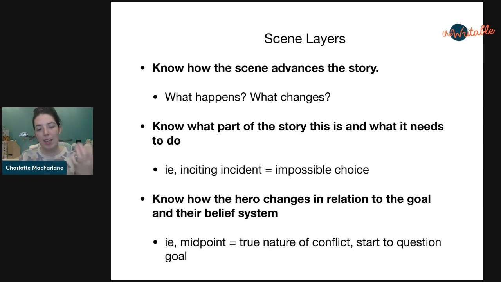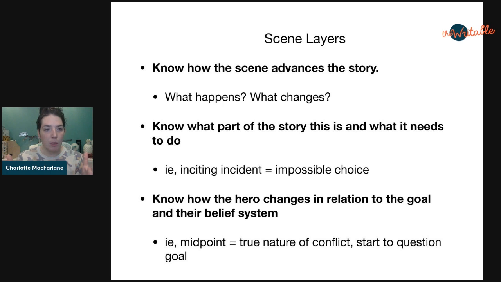They're always stuck in the beginning. They're stuck in survival mode because they have a certain set of beliefs that are keeping them there. And what we want to do in the story is move them to thriving, move them to a much better state of life, whatever genre you're writing. That's going to be a little bit different. But we're moving them from point A to point B. And there's all of these micro steps that happen in between. So when we know what part of the story is, we also need to be understanding what is happening with that goal and what is happening with that belief system.